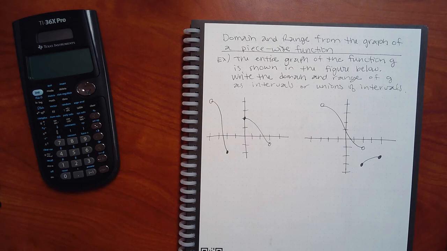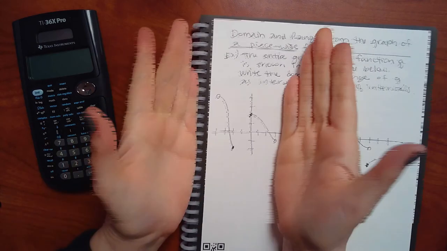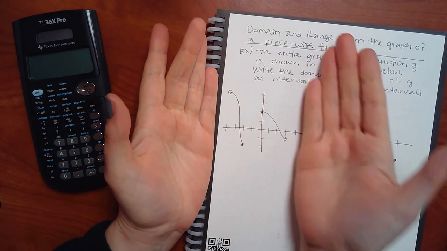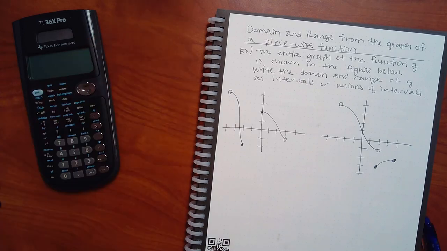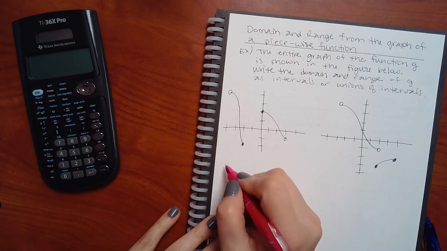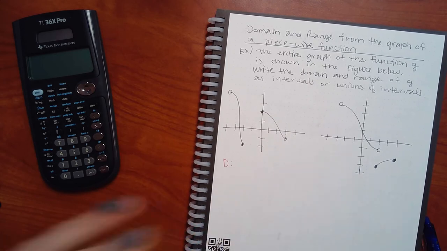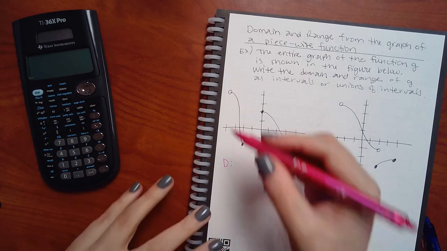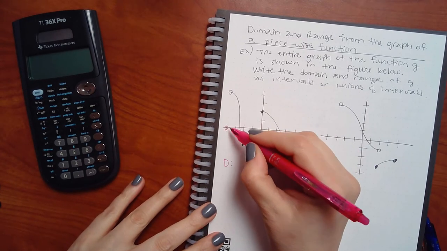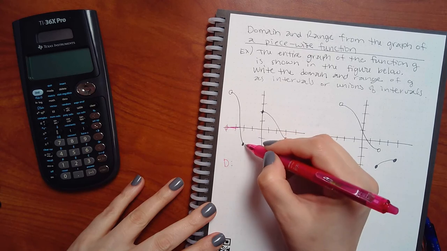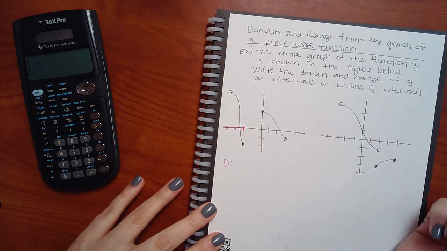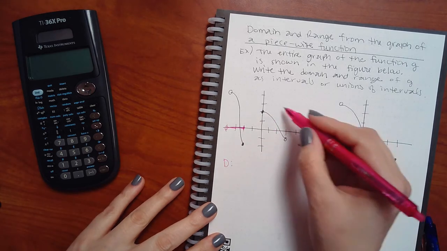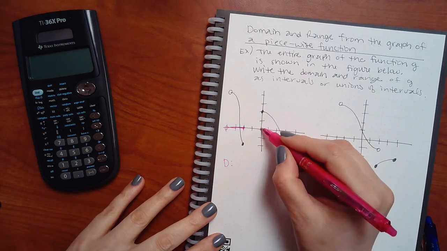That's a union, okay? So let's look at the left-hand one first, this one only. And let's do the same thing we did before with the domain. For domain, I'm going to put that in pink, and I'm going to transpose both of these pieces onto the x-axis. So if I transpose this one, I'm going to have open and solid. And then if I transpose this part, I'm going to have solid and then shaded over here, right? Now if I do the same thing for this image, this is going to be solid down here.